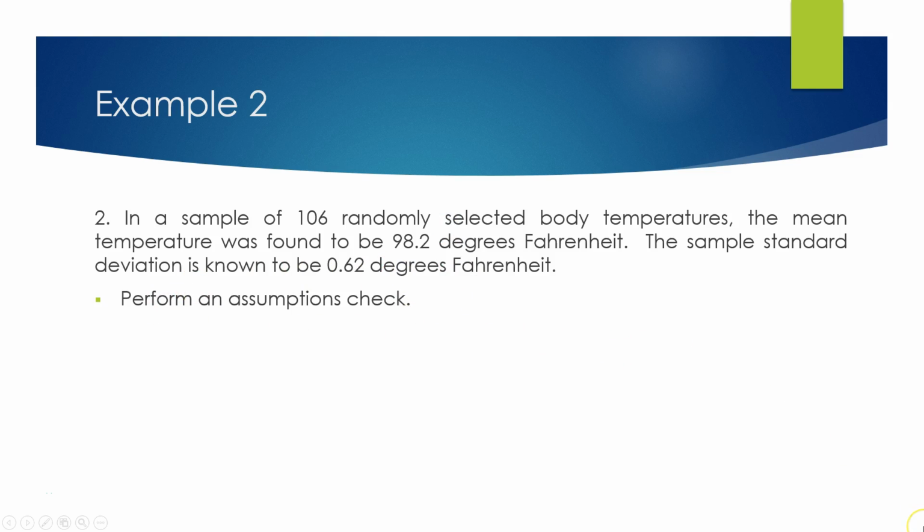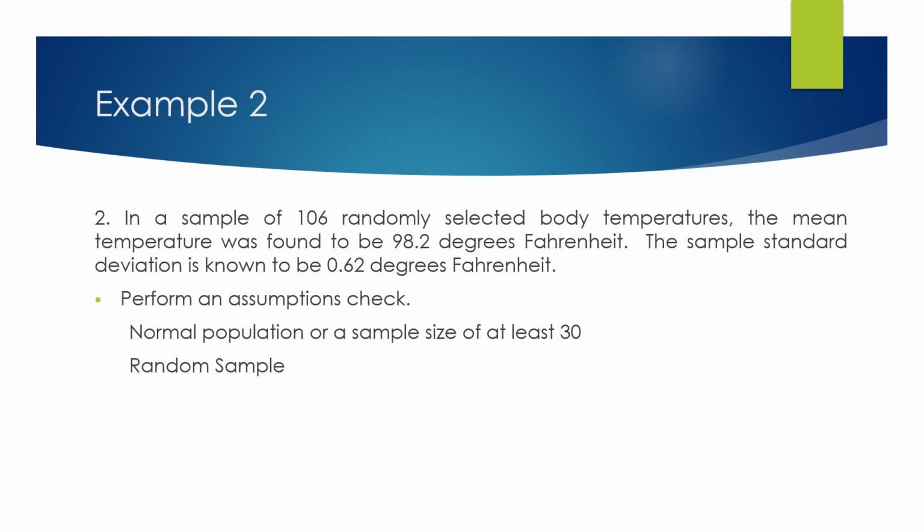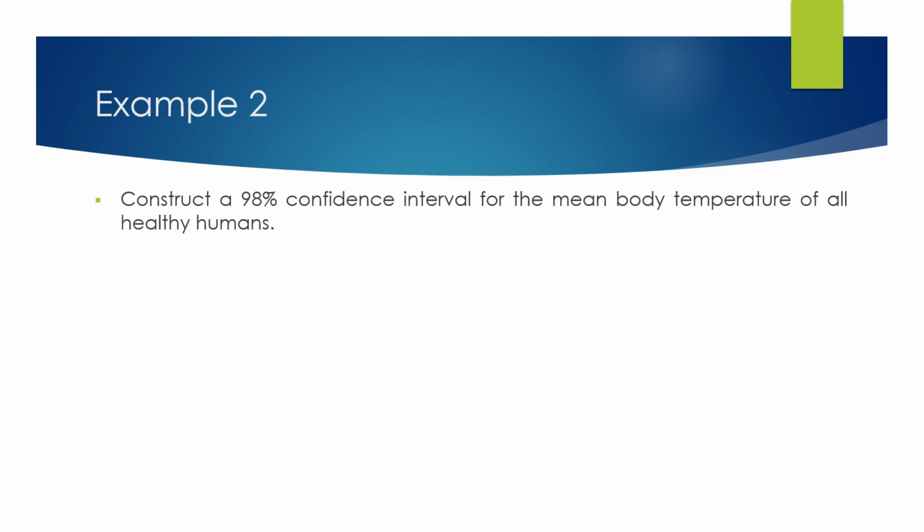Next, perform an assumptions check. First, the population needs to be normally distributed, or we need to have a sample size of at least 30, which we definitely have here with a sample size of 106. The sample must be random, which we've already discussed that we have. And then sigma, our population standard deviation, is unknown. So again, that's not really an assumption. It's more of just a check of which case we have, whether we have the population standard deviation or we have the sample standard deviation, and we're going to use the t-distribution. So all 3 of these get the check. We will move forward to our confidence interval.